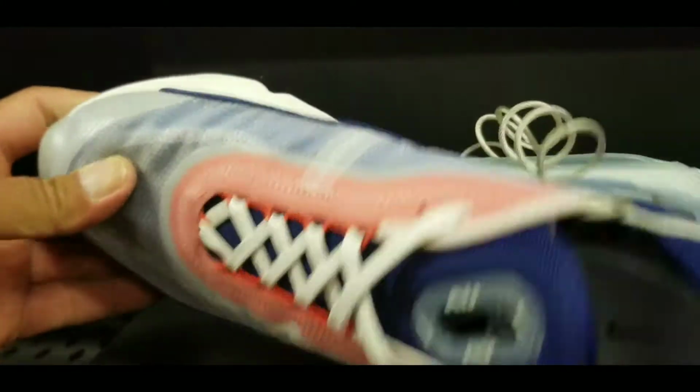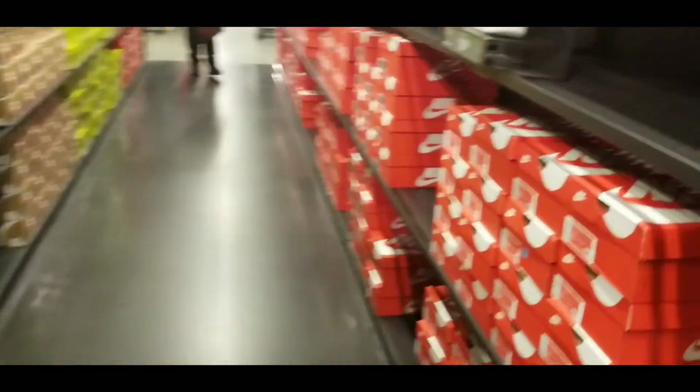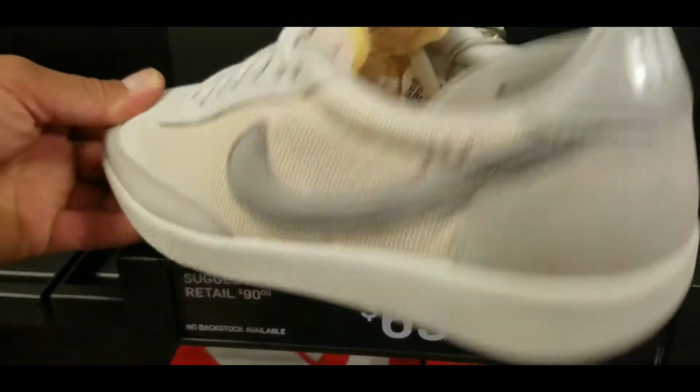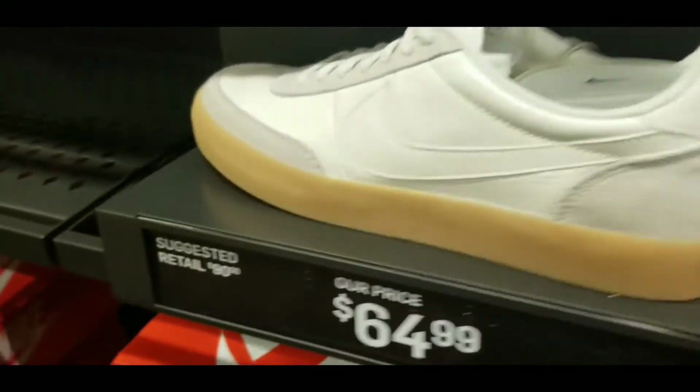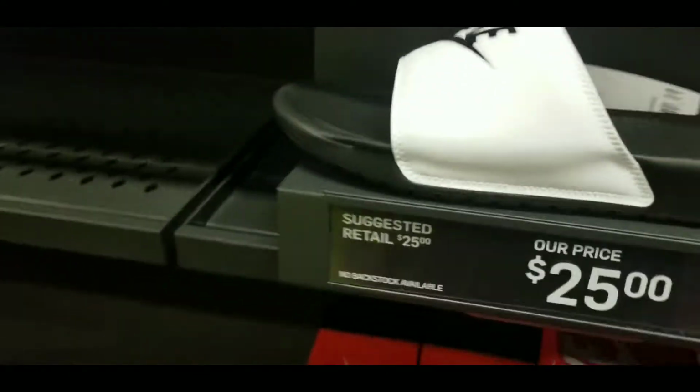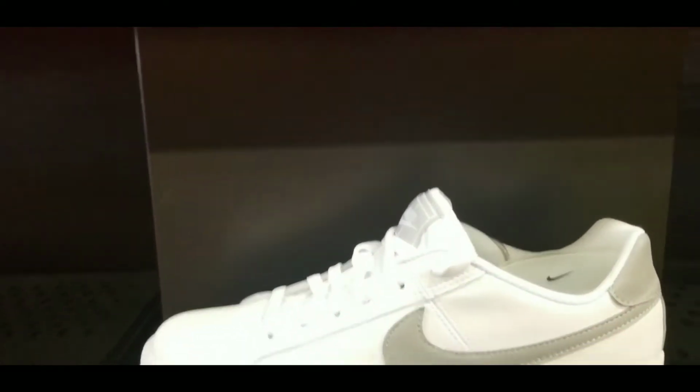Nike Air Max 2090 USA. Nike OG. It's a shoe for a big man. Those are like a retro blue, two leather ones. Oh, look at this. Let me smell this. Smells good, huh? Huele bien. Muy bien. Chanclas, $25. Look at the style. Nike Cool Royale, leather. Nice, cool sneaker.